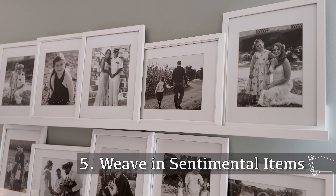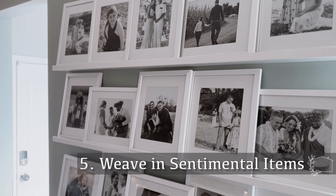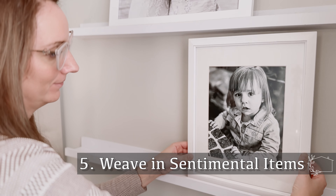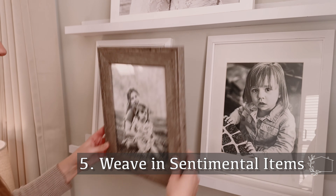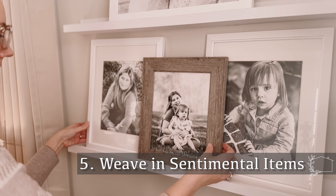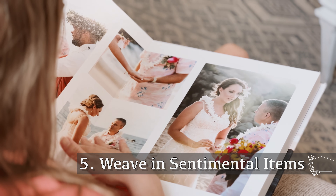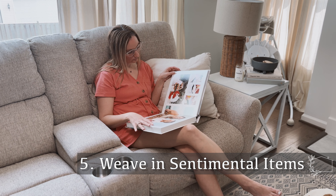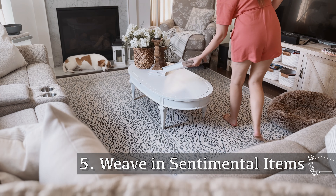There is also a larger gallery wall on the wall in between our kitchen and living room area. This large gallery wall showcases many different family photos over many different years. There is also another smaller gallery wall up in our bedroom that showcases our girls and when my husband and I were married. What I love about gallery walls is that you can easily change out the photos as your family grows. If gallery walls aren't your thing, photo books are another great option — they're wonderful conversation pieces you can keep on your coffee table and they allow you to share many photos without taking up too much space.